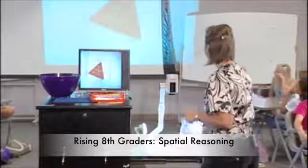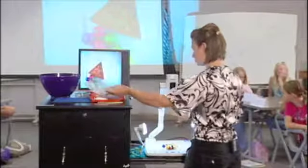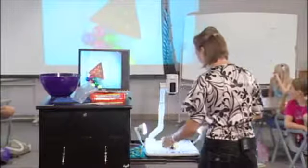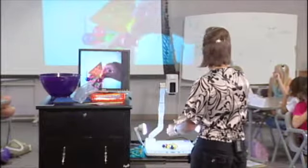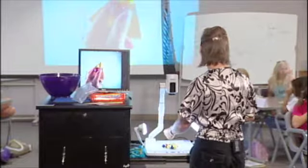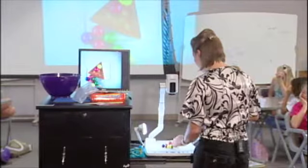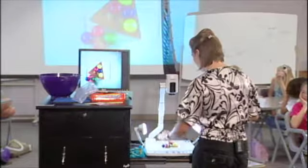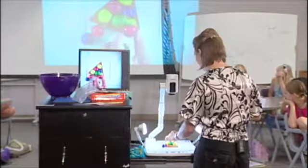We have this, and then we are given some wood marbles, and they're connected together. Do not try to pull them apart. They are supposed to be connected together. Okay? The goal is to put these on here, but never get two of the same color next to each other, and then create a pyramid.